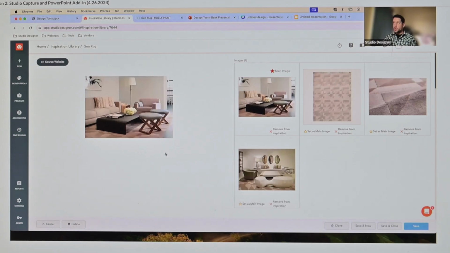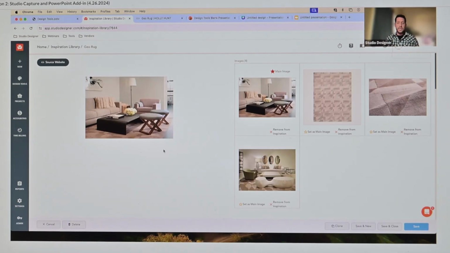So again, super useful. This honestly turbocharges your design tools experience when it comes to capturing inspirations. It makes it super quick. It eliminates the need for a desktop file system that can get complicated, and it clogs things up, like I said yesterday, when you're having to do tedious tasks. Design tools helps remove a lot of those tedious tasks so you can focus on what's important. That's creativity and obviously completing your client's project. So that is Studio Capture.